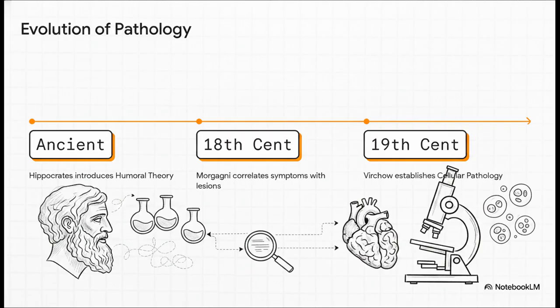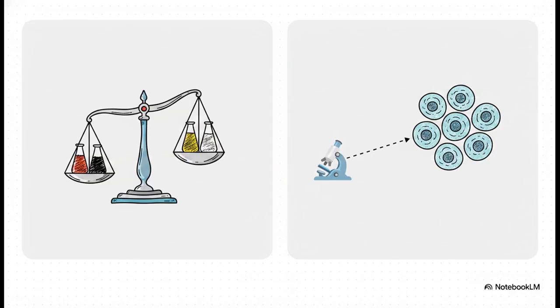And for centuries, this was the accepted medical truth. Fast forward to the Renaissance, and we meet Morgagni. He became the father of pathologic anatomy by being the very first to correlate a patient's living symptoms with the actual physical lesions found in their organs postmortem. Huge breakthrough. But the massive, truly revolutionary leap happened in the 19th century, when a scientist named Rudolf Virchow established cellular pathology. And this brilliantly illustrates just how drastic that shift was.